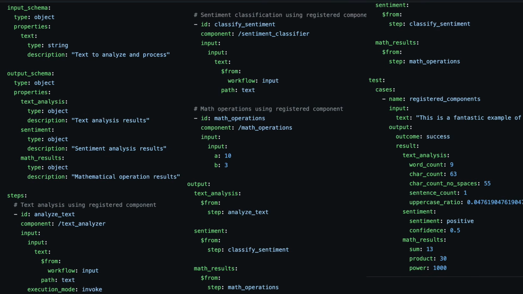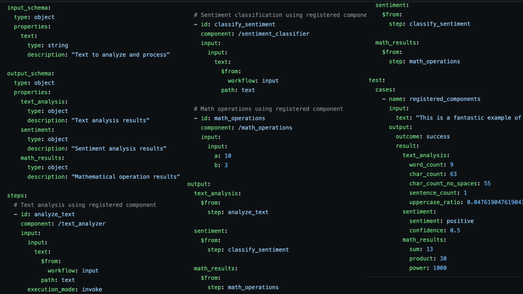On the Stepflow side, there is a YAML file called decoratedrunnable.yaml that tells the runtime what to do. It expects a single piece of input, the text you want to analyze, and it has 3 steps. Call the text analyzer, call the sentiment classifier, and run the math operations. Each step references the component by its name.